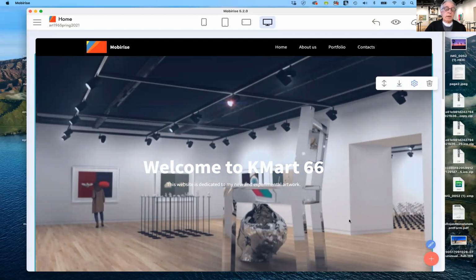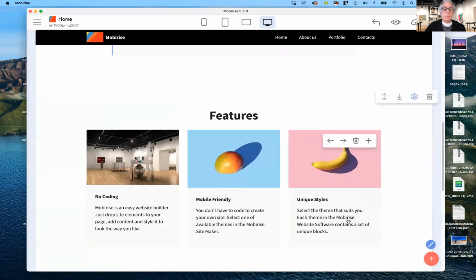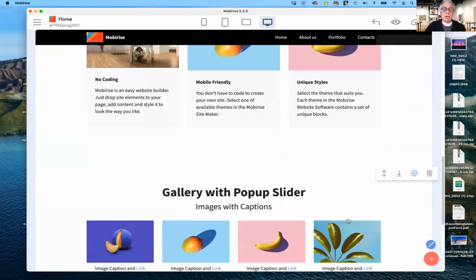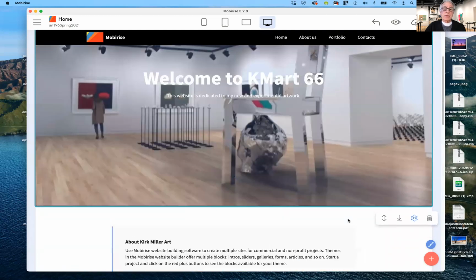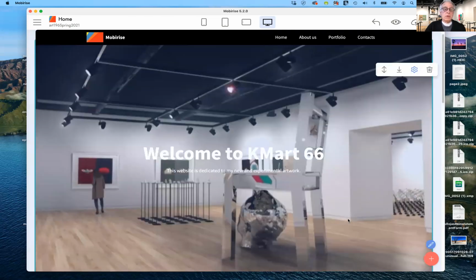Okay, so now I've made several major changes. It took me but a few minutes to create the basic structure of my website. I had everything already prepared. So now I'm ready to add more content, and I'm simply copying and pasting and checking the links to make sure that they work.